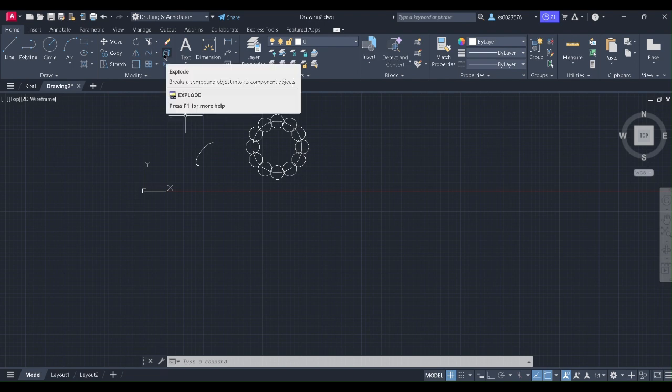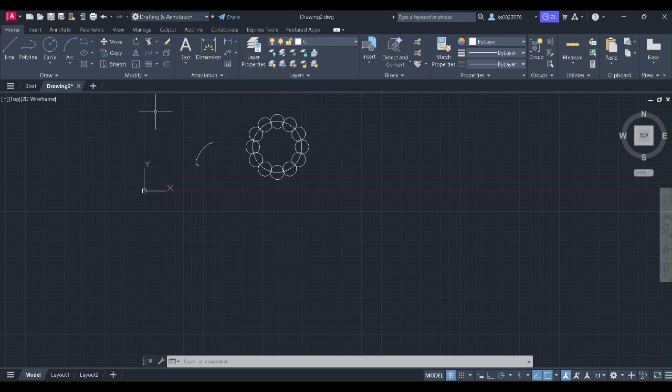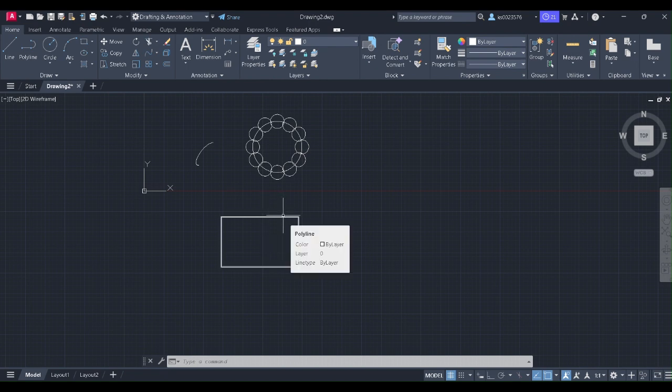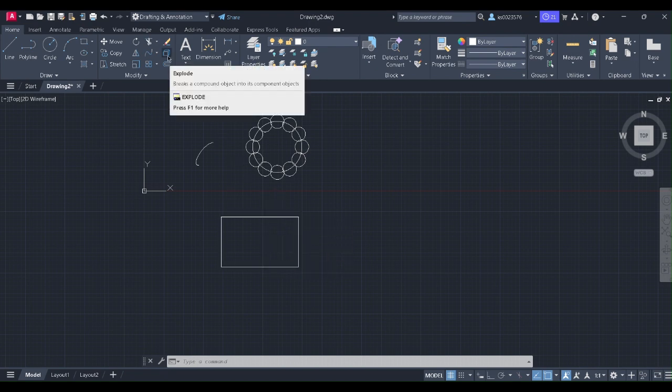And the next is the explode option. If you make an object like that and it is complex, I am showing a good example. If you select this, and I am clicking here, then the full object will be selected. Full object is selecting now, and then we will apply the explode option.